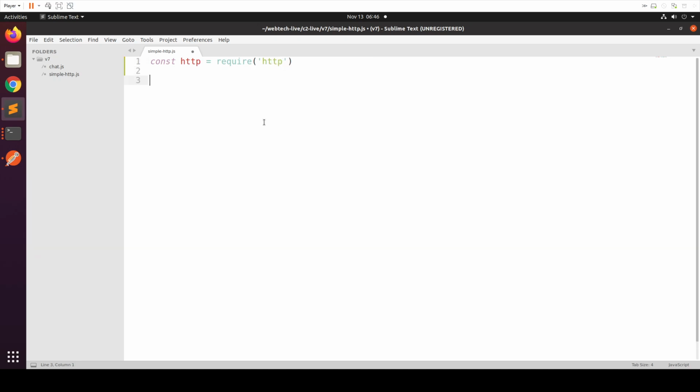Now this is going to function similarly to what we've just seen. So we're going to say HTTP server is http.createServer.